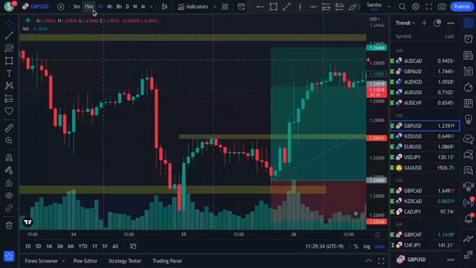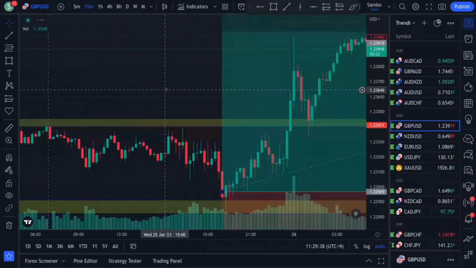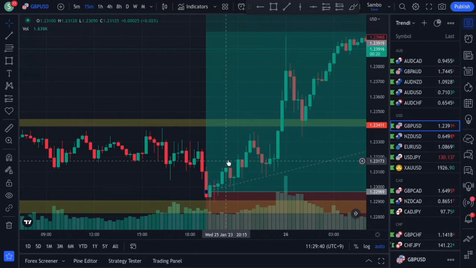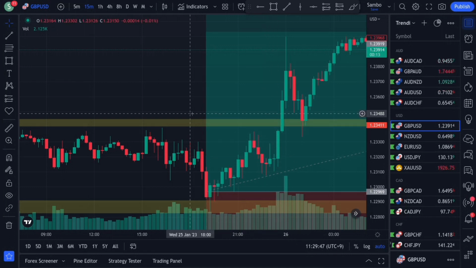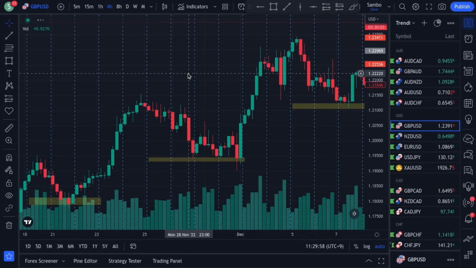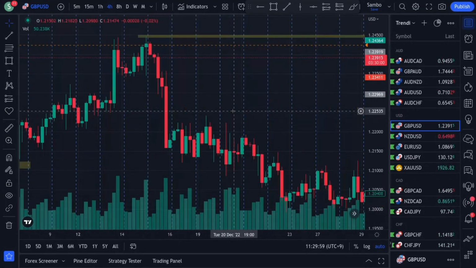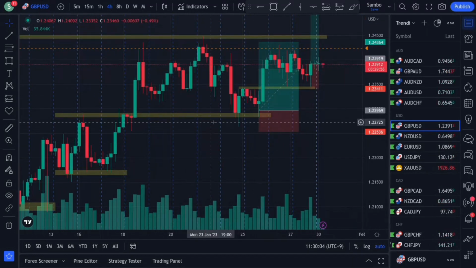In fact, if we go on to the 15-minute and look at that even further, you could see these sellers kind of came in and not as much. If you go to the 5-minute, you can get even deeper and deeper, but as far as that goes, I just go to the 15-minute. You can even put in a limit entry order here. So quite a few opportunities, quite a few places to put in some orders and kind of gauge and risk that and make an educated guess.